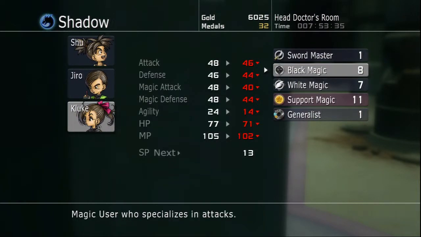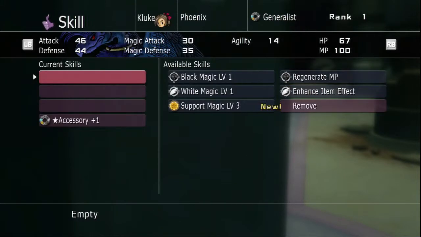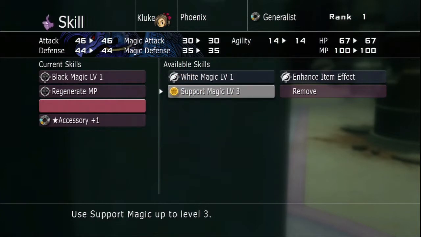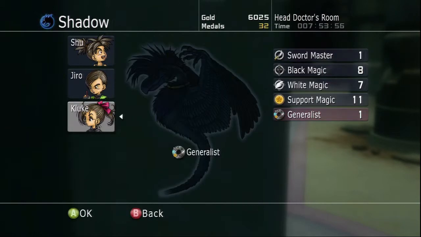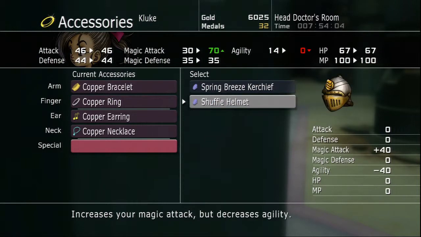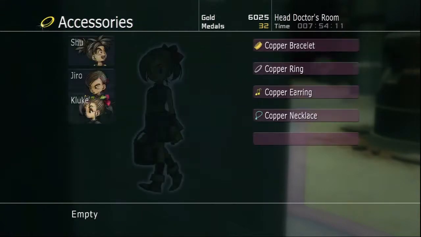Let's see. You know what? Screw it. Let's put her on generalist, too. It's probably not a good idea to have too many people on generalist, but yeah, I think we'll live. Regenerate MP, and yeah, we're not going to need support magic for right now, so let's just, there we go. And should I put a special accessory on her? What do we got? Well, these are things we're not really supposed to have, so yeah, you'll be fine without.